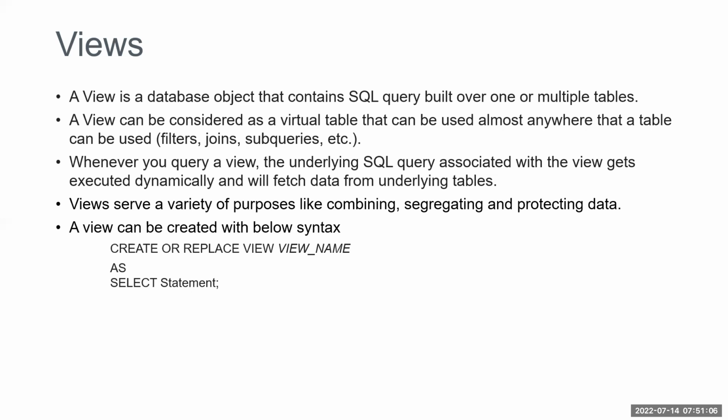So we can create a view with some filter, and we can share that filtered data only. So how can you do this? By creating a view with that filter and sharing that view. Instead of sharing the table, we share that view with the user. So whenever they run that view, they will get only the required data. They will not get other data.